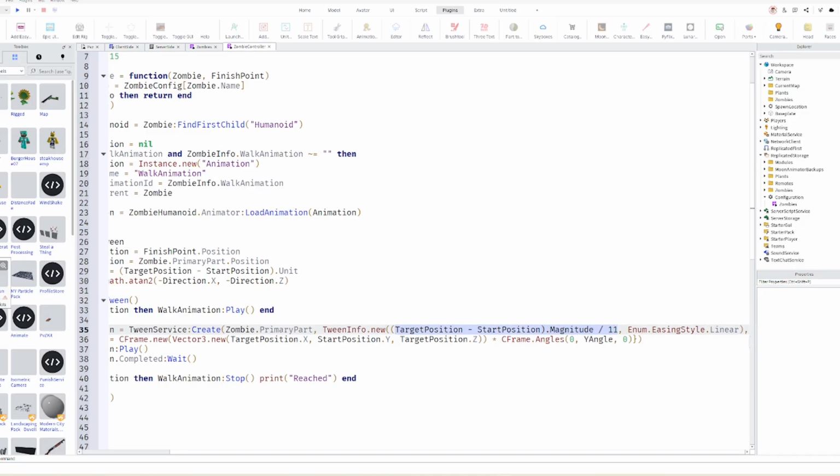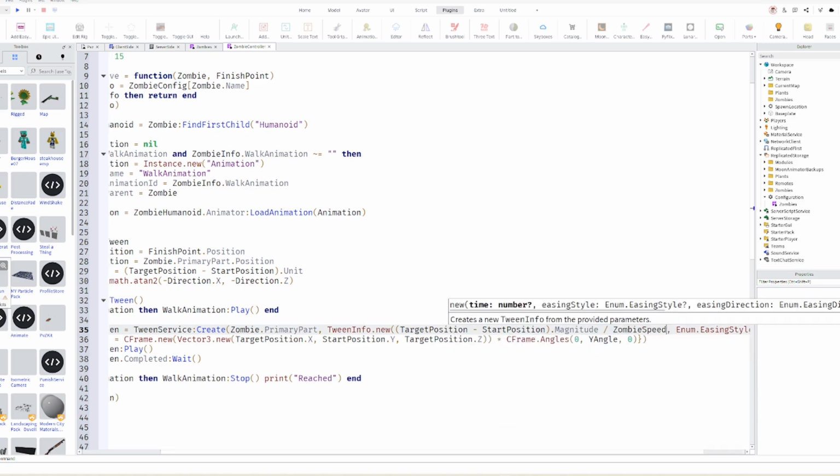So right here is the time I had set before, at least in my other save file that I'm looking off of. It looks like I just grabbed the distance and then divided it by 11. So we'll just divide that by the zombie speed.